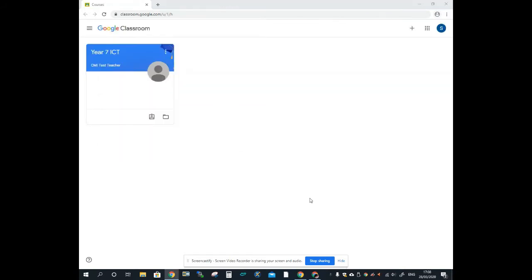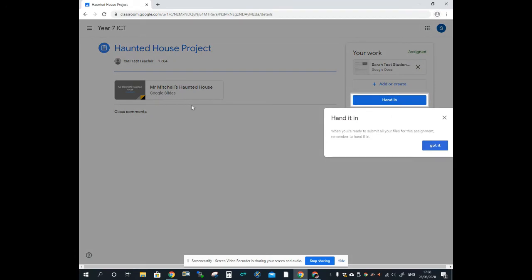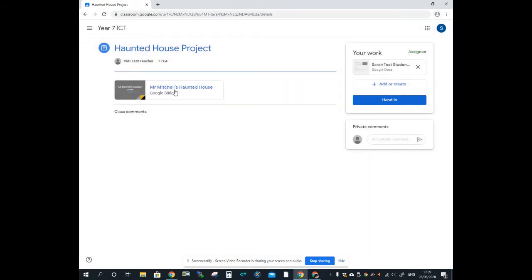So I'm logged in as a student now, and I'm going to show that assignment. If I go into the class, this is a student called Sarah, and what they can see from the dashboard is that I've posted an assignment, and that's a static resource. That's the example I wanted to show. There's not anything they can edit, it's just something I wanted to give them for information. If they click into here, they'll see that they've got the resource there, and then this is their work.